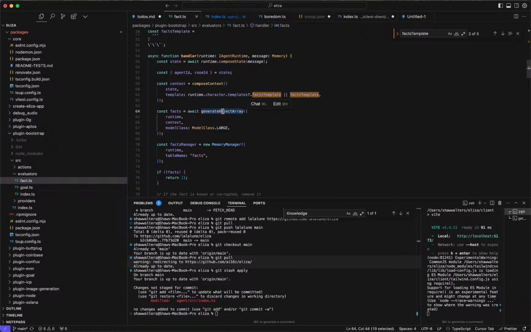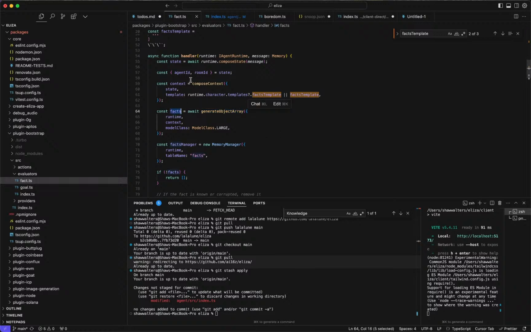So generate object array actually just wraps the normal text generate from like OpenAI or whatever, but then it extracts objects out of that, which JavaScript can work on, and in this case, it extracts an array of objects, right? And these are facts.